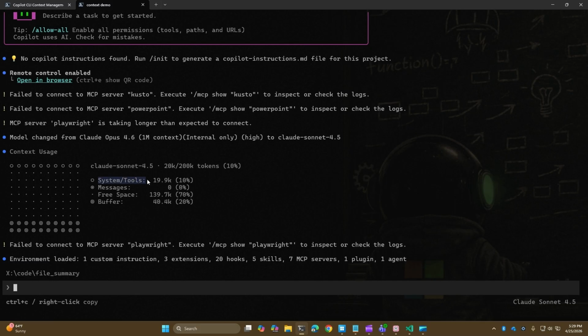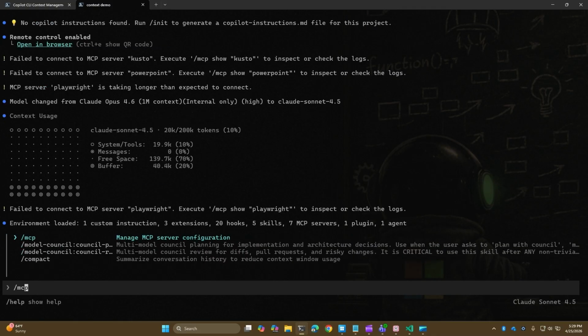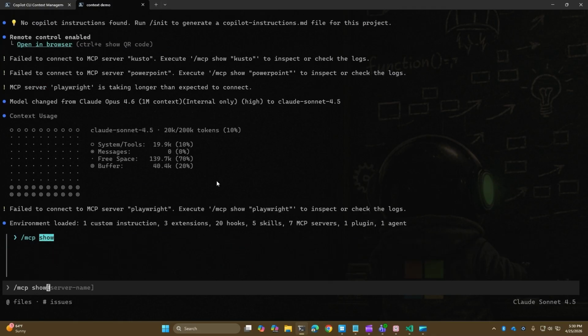And the system and tools is like, this is your system prompt, but the tools part is interesting. And there's probably subtleties that even I don't understand here. But one of the key things I want to tell you about is there's this known issue with MCPs where they kind of dump a bunch of context right up front into your context window. And so if I look at the MCPs that I have enabled, you would see that I have quite a bit.